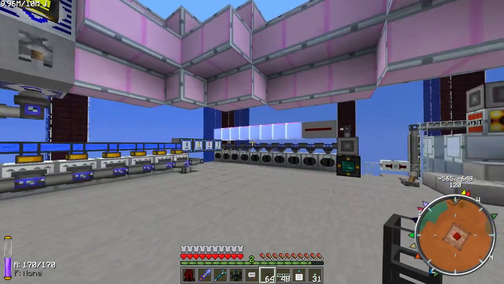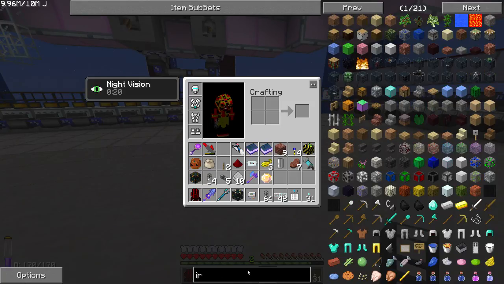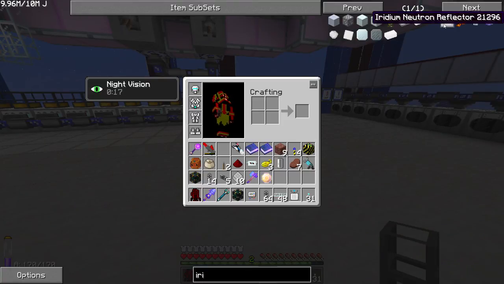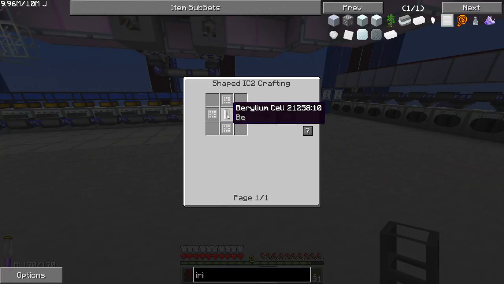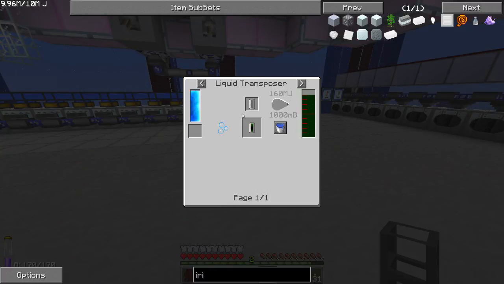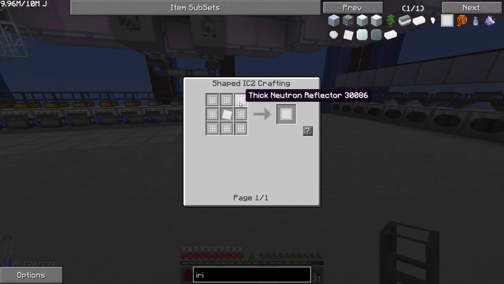Mostly for the fusion coils, you need these iridium neutron deflectors. These things. And look at the recipe for this. You got an iridium plate. Kind of expensive, but you got these. You get this beryllium cell. These are 16 ender pearl dust. So just a lot of processing with that. I mean, we have endless ender pearls. But each one of these needs 4 neutron reflectors too. So there's 8 of these.